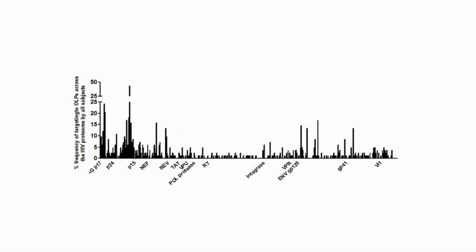MPER region. And I'm not talking about the envelope responses, but what is interesting about that, just to follow up on Rick's talk, is that in the areas where there's heavy glycosylation, there are really no CD4 responses, with the exception of V2, where we have a lot of HIV-specific CD4 responses. But nothing in V1 or V3.